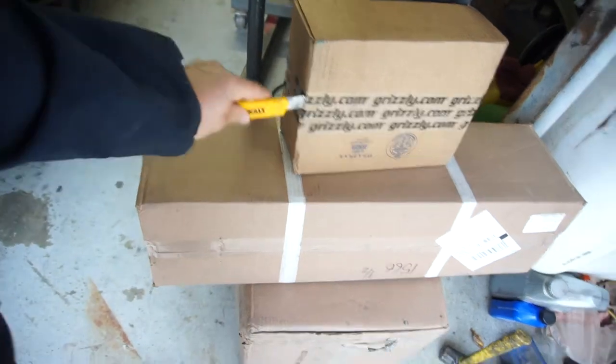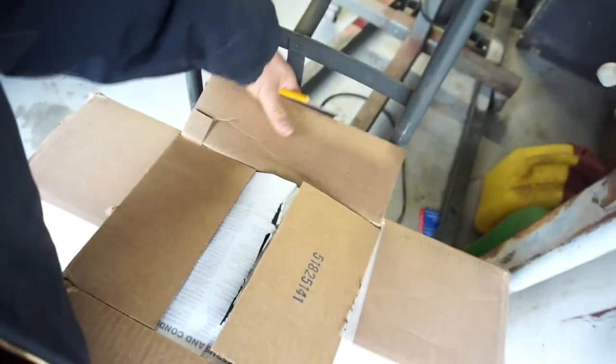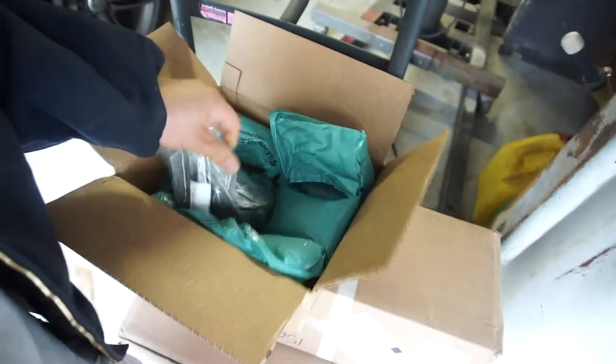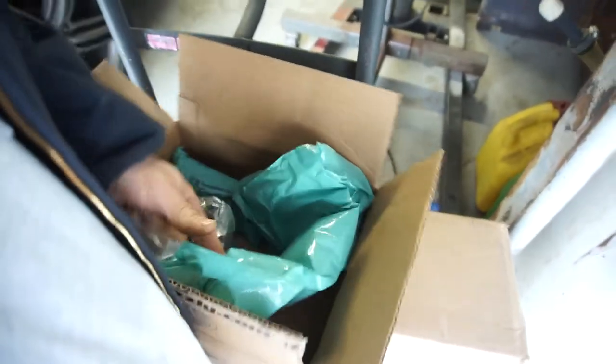So anyway, let me open this box. I hope it's the right one. I needed a 5-inch double V groove with a 5/8-inch arbor. Anyway, this box was actually supposed to be here 2 days ago, and it wasn't. So whatever. It is what it is. It's here now. I'm good, as long as it is the right one.